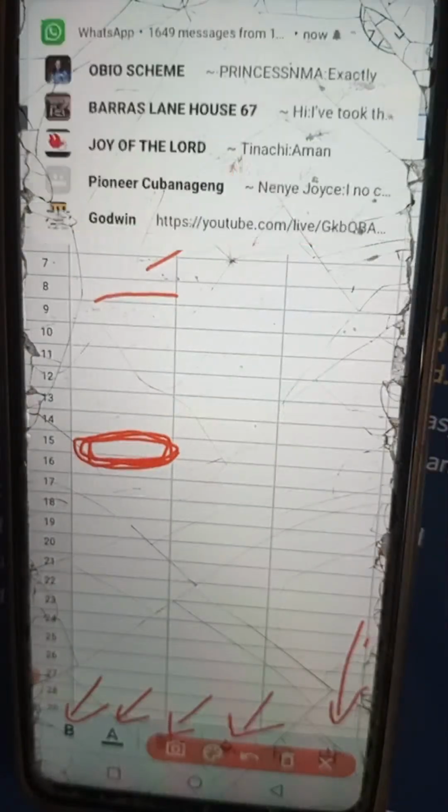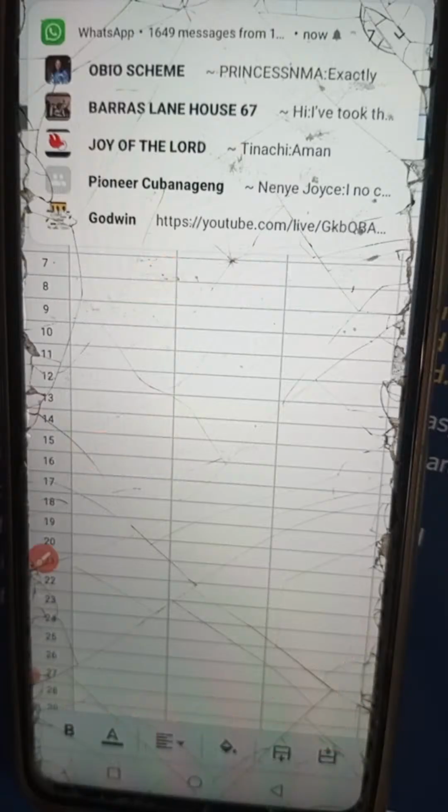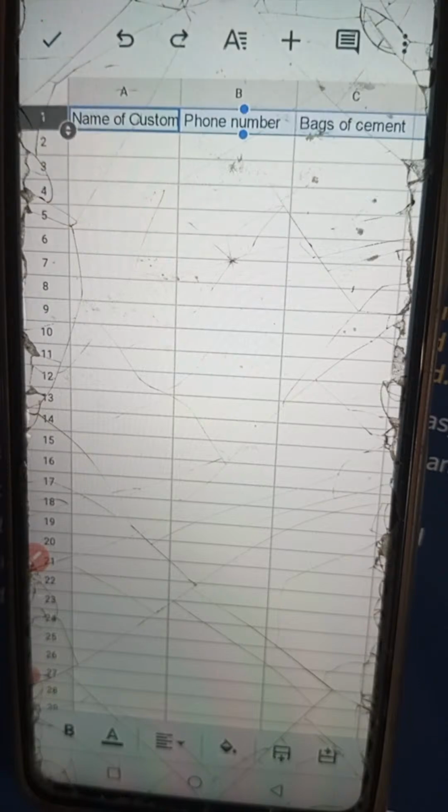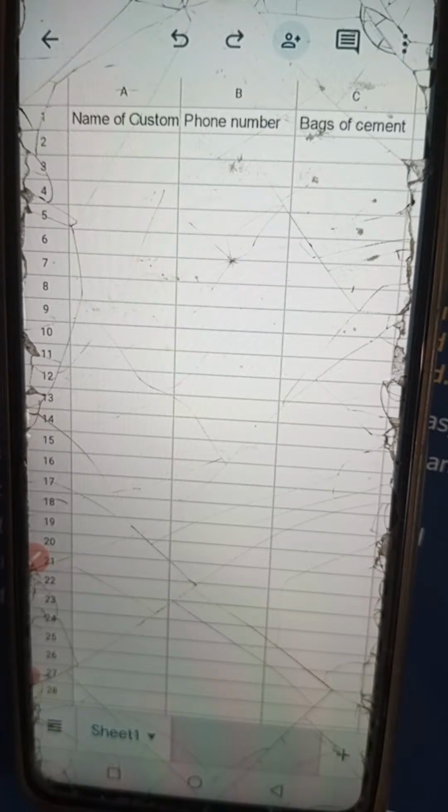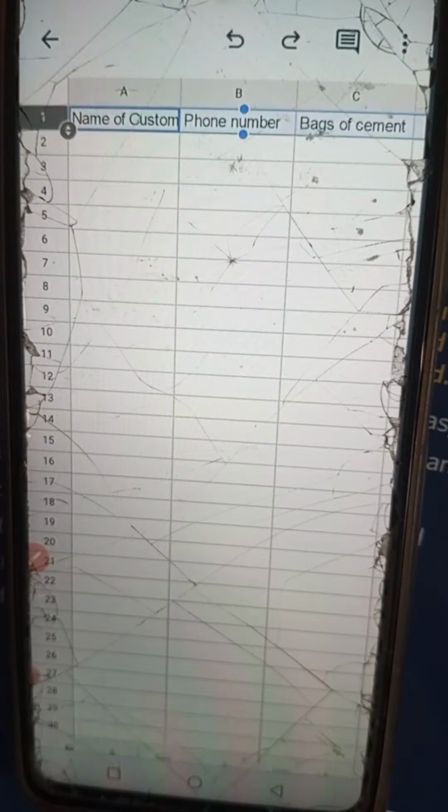Cell, cell, cell. We'll talk about this. Now that I've explained some of the basic things here, this is basic data entry. So remember that if you want to effect any change, you need to highlight if you have written something there.